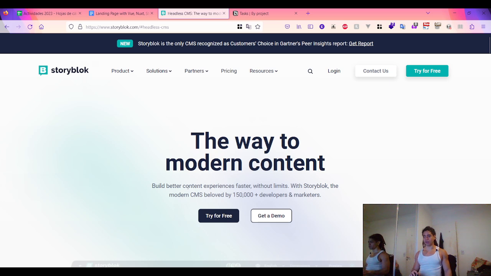When you talk about content in the realm of web, whether it's a web app, a landing page, a blog, or e-commerce, it's about building better content experiences.